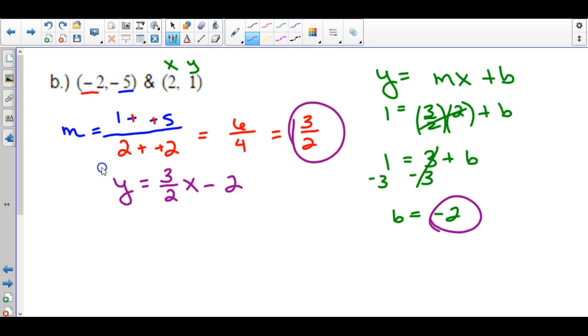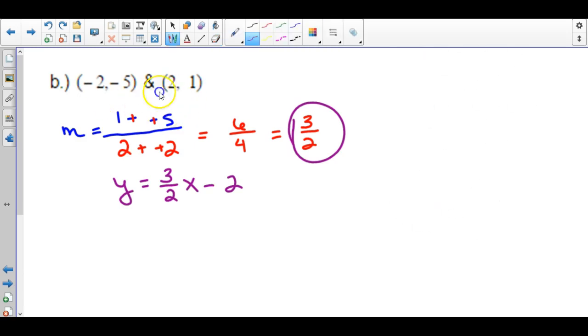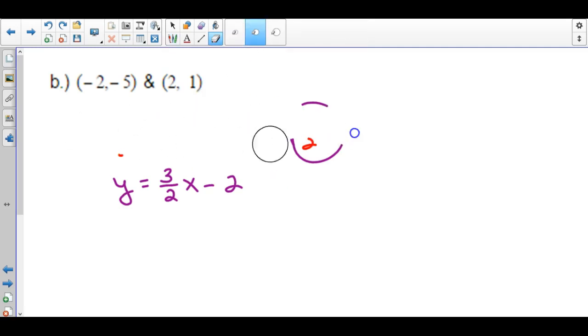What I wanted to do real quick is just go over distance and midpoint. So the midpoint formula is really just finding the middle of these 2 points. If we were to plot these on a coordinate grid, you can imagine negative 2, negative 5 down here somewhere, and then 2, 1 up here. So we want to find what's in the middle, and then I'll also go through what the distance is between the 2 points. So first one of those two, and I'm going to kind of just clean this up a little bit. I want to keep my equation.